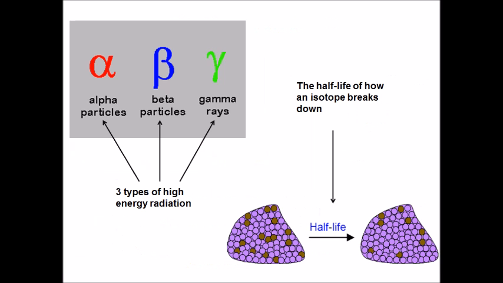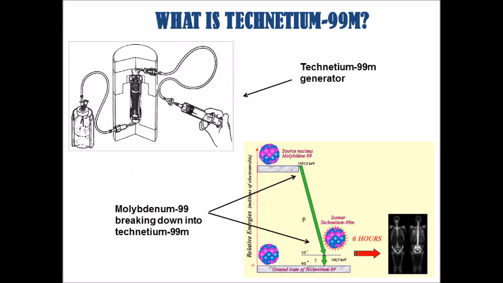Most isotopes are considered to be stable, yet some aren't, as they decay and emit three types of high radiation energy, such as alpha particles, beta particles, and gamma rays. These are known as radioactive isotopes, or radioisotopes preferably. Radioisotopes decay as mentioned before, and this is called their half-life. This is the time it takes for half of the element to break down, which differs between elements in the time they take to break down. What is Technetium-99m?